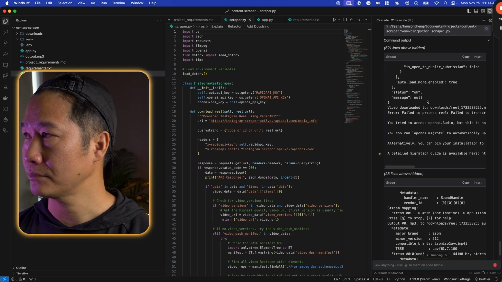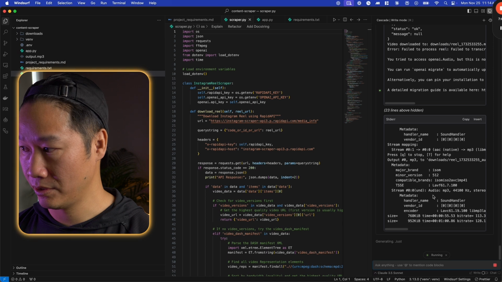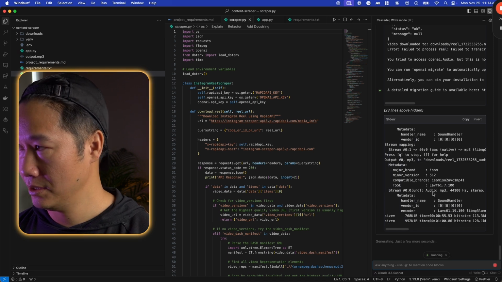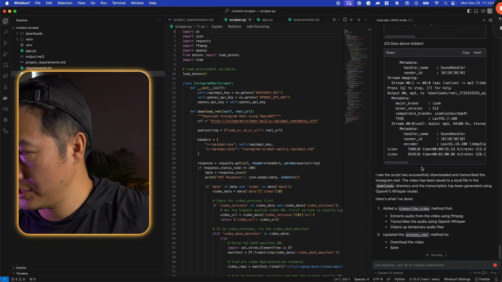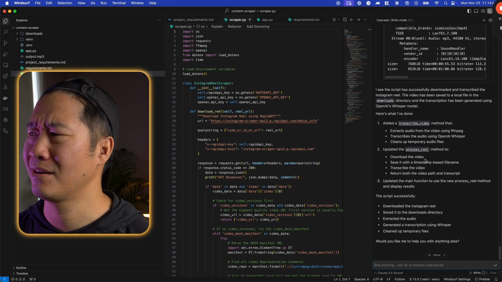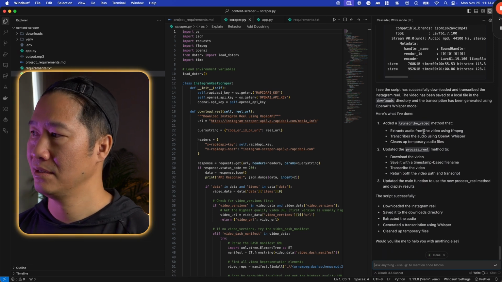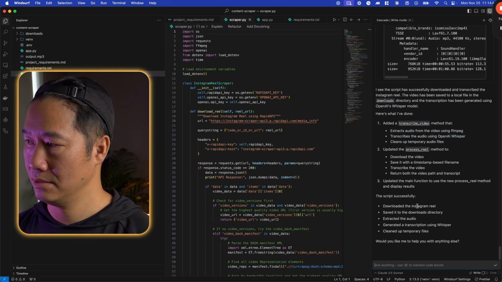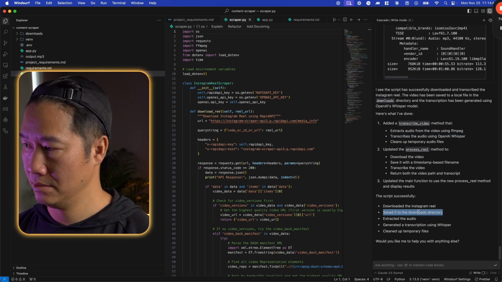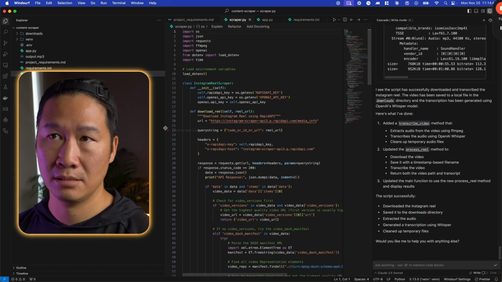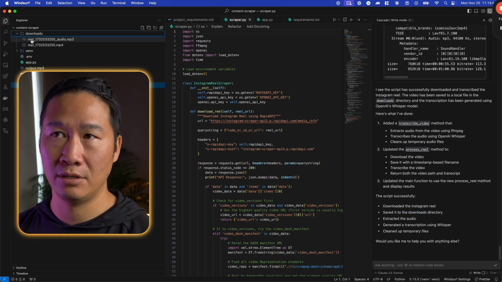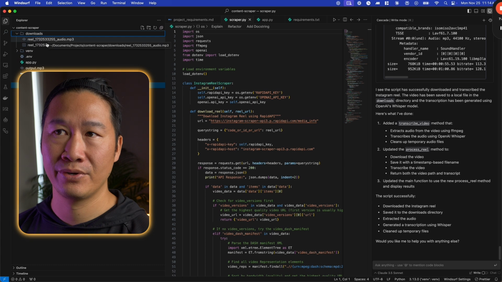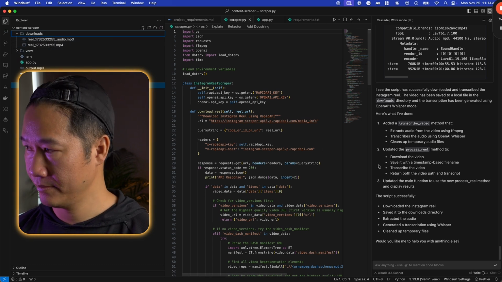All right. So what am I looking at here? Successfully download and transcribe. Oh my God. Okay, so they downloaded, oh snap, MP3.